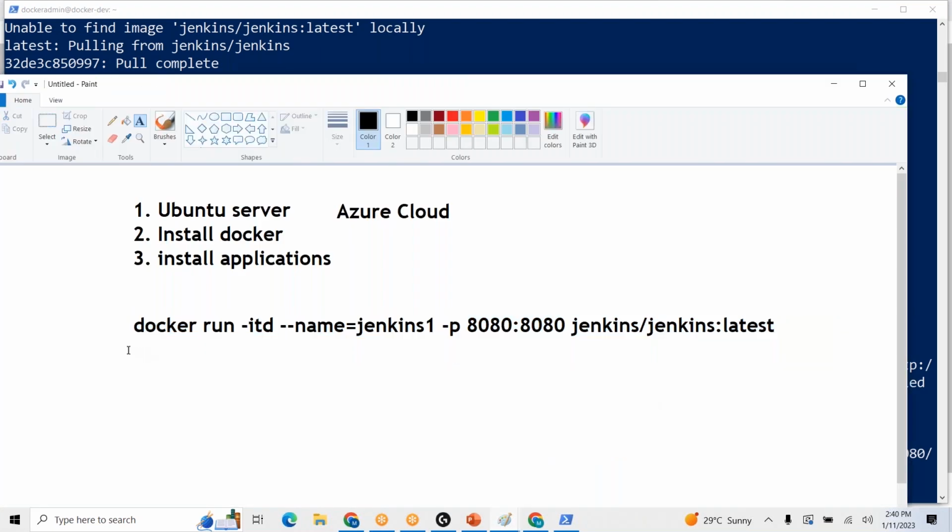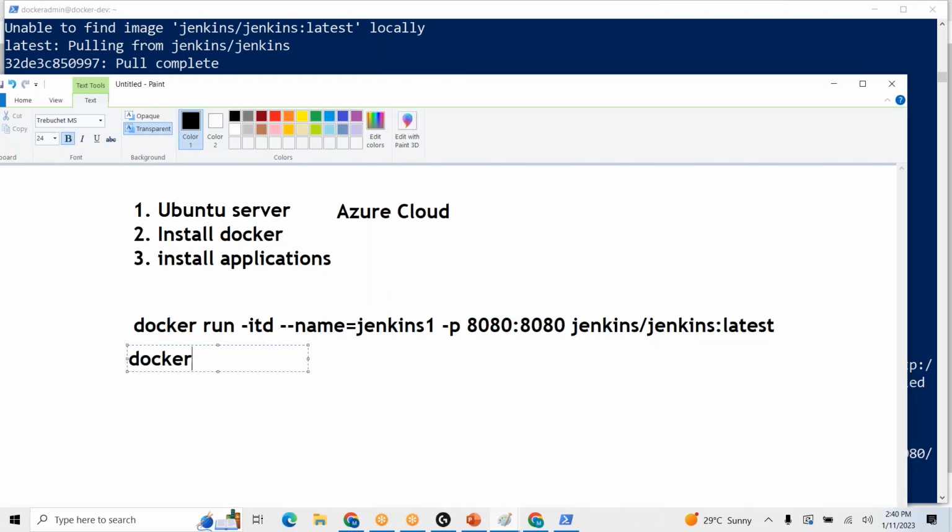Docker run -itd, interactive mode, detachable mode, --name, my container name, Nginx1, and -p. What is the port we need to use? Let me use 8081. We can discuss ports and networking in coming sessions. And application port 80. And here I can mention my image name.